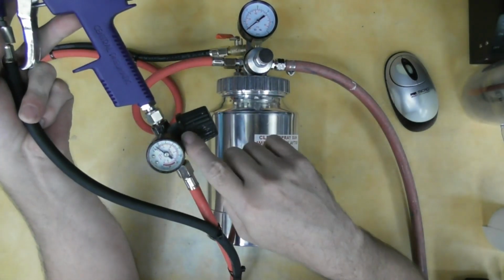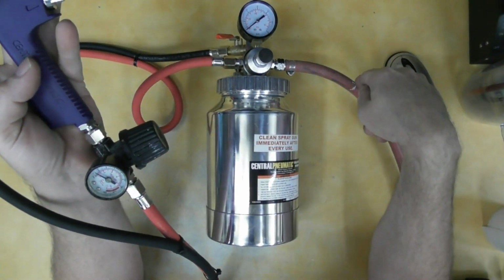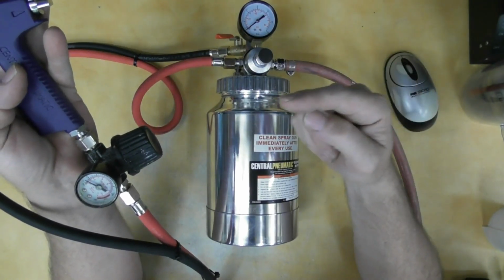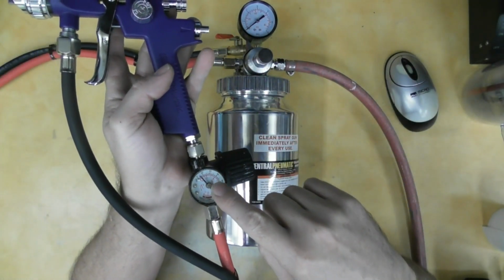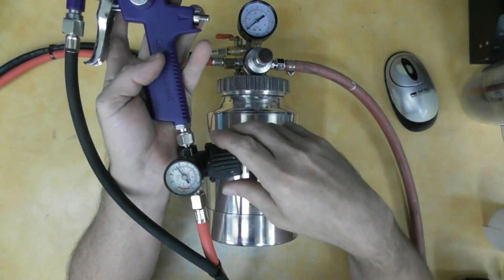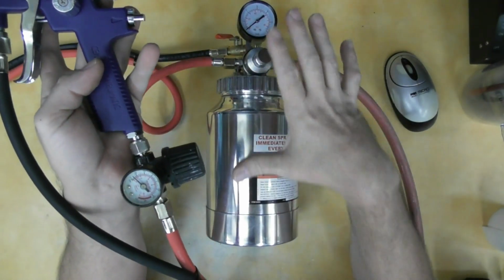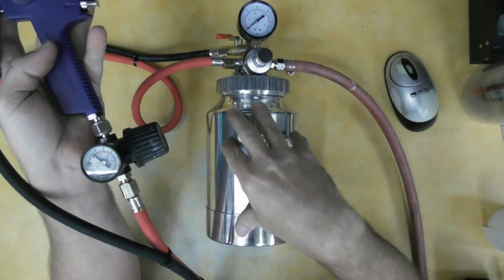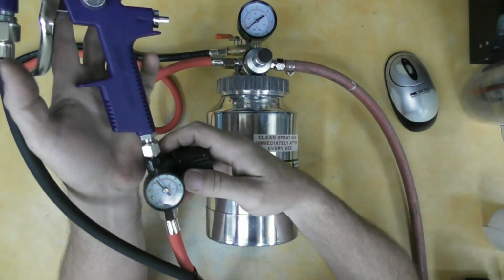Now this regulator, this is why I run a regulator right here. Because you can regulate the incoming air pressure from your compressor regulator, but you really don't know how much pressure is right here at the gun, or more importantly up here at the tip. So I like running this regulator, and right now this one's out, so this is kind of how I start working with this. Of course, obviously, I fill it up with the material I'm going to use, but I'm just going to go through a mock-up right here.